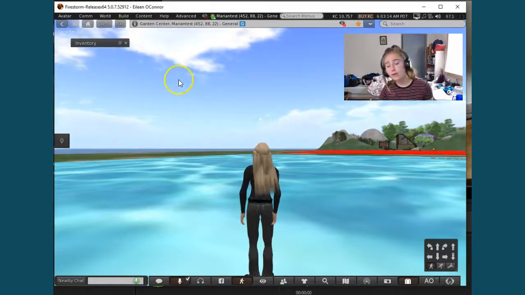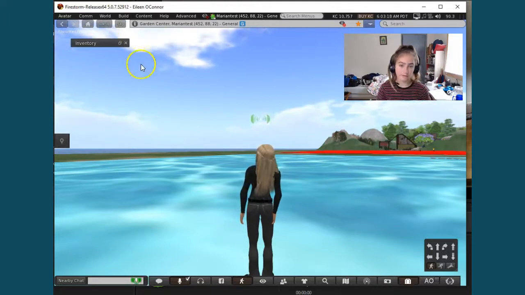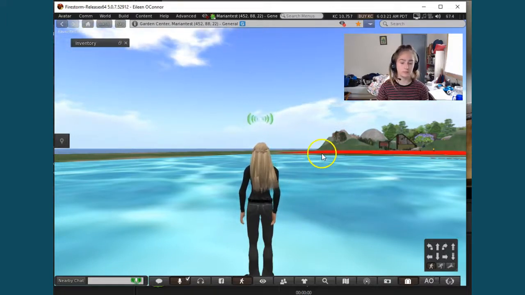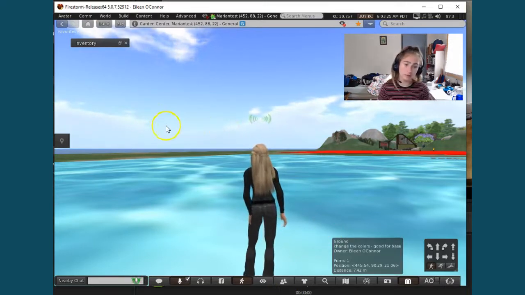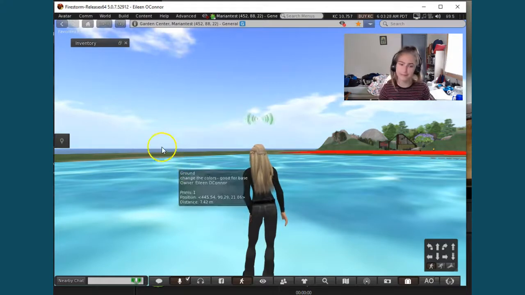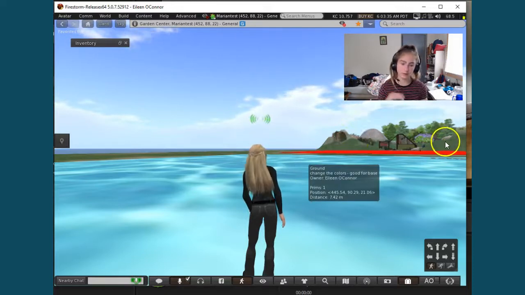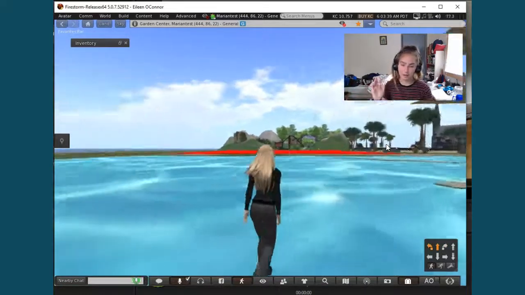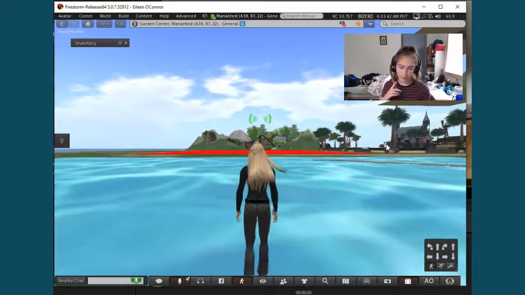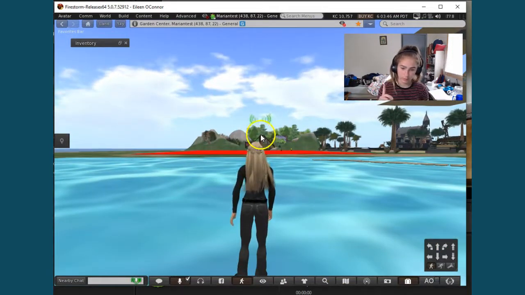So first, I'm going to show you guys how to take stuff out of your inventory. So when you do this, when you start, you might not have anything in your inventory except the simple OpenSim library things. But that's okay because you can collect things from other places. So first I'm going to show you guys how to collect different things from places that you see.